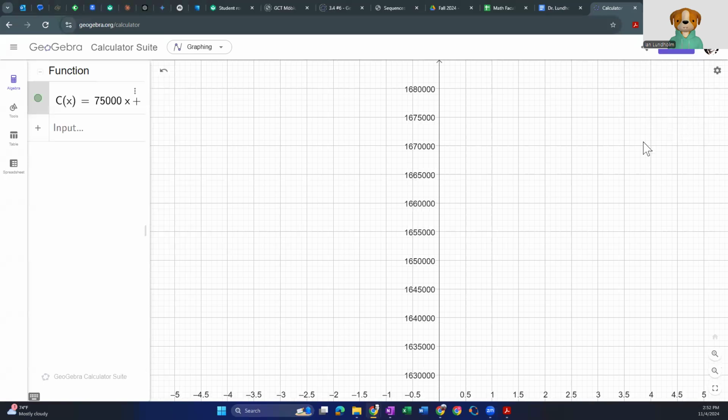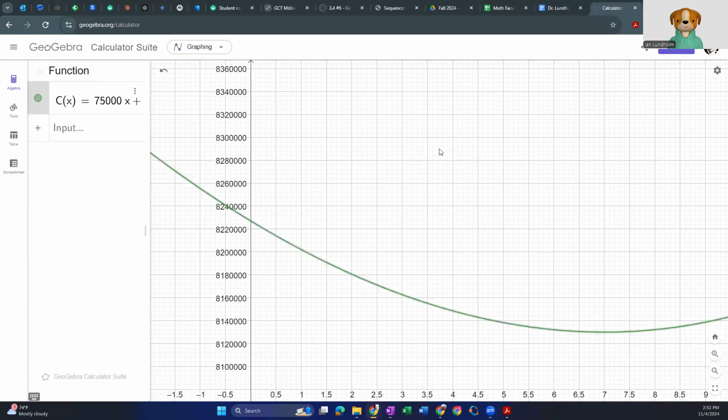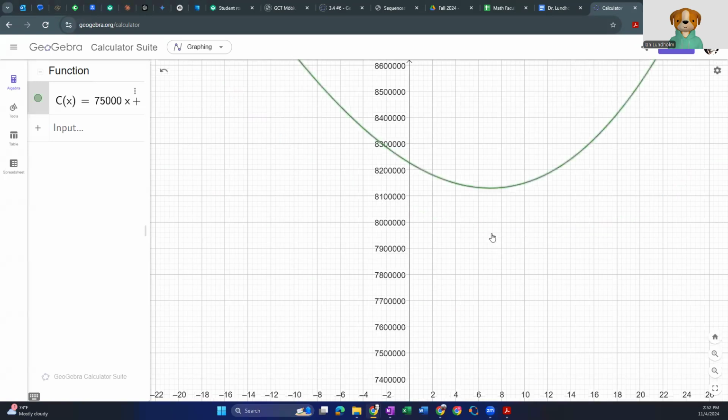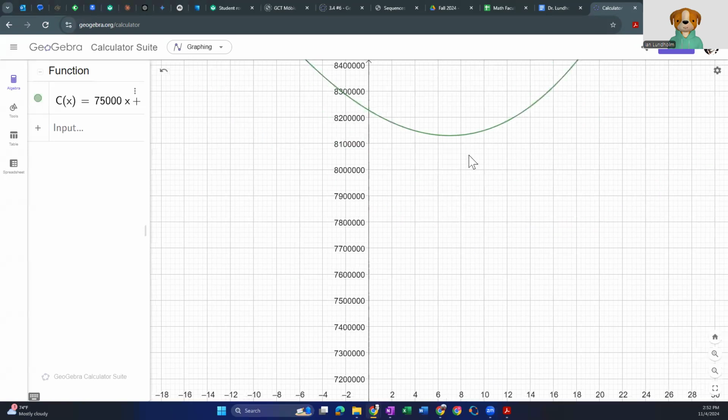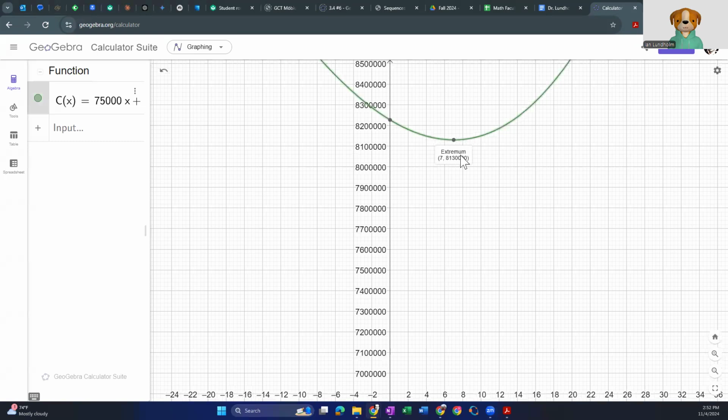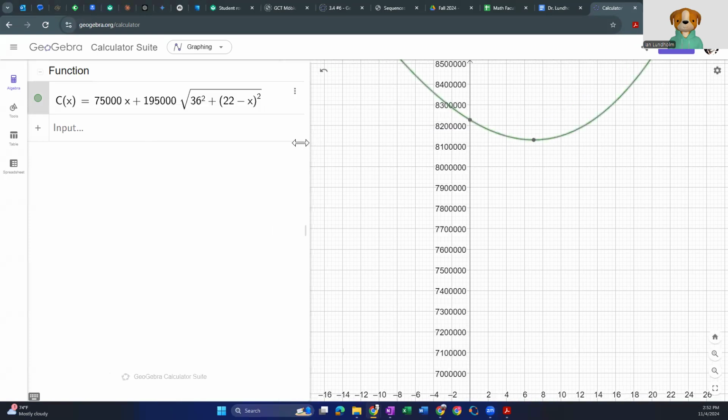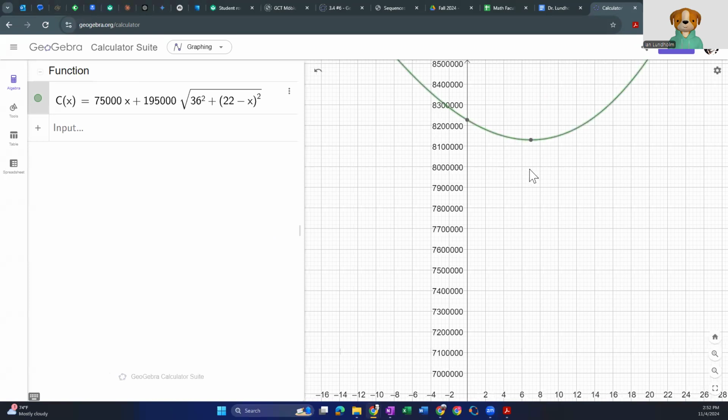If we go zoom to fit, you can see that we've got something that looks like a parabola, and hey, we get an extremum there. This is not necessarily the calculus way to do this, but it's the fast way. We could put it into a calculator and see that we get an extremum there. I'm not going to end the video here because I actually want to use calculus to find this number, but it is possible to do this here.